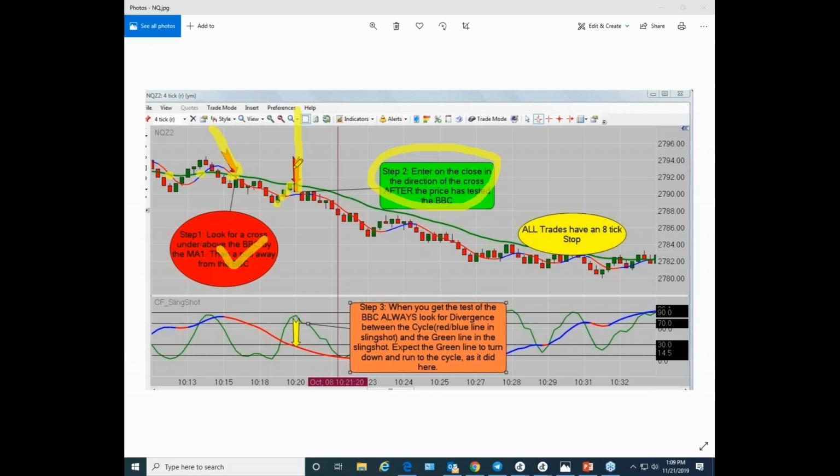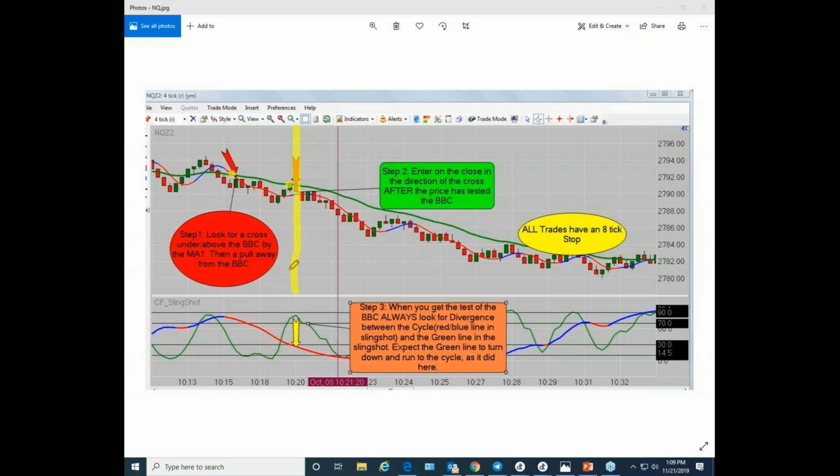What you're going to find out in the end is when everything is the same color, that stacks all the probabilities in your corner. So remember that. You want everything the same color. So the match has been lit. Step 1. We're looking for the normal thing. We're looking for the market to gravitate toward the BBC. It touches it here, but then we get the down close here. That is step number 2.